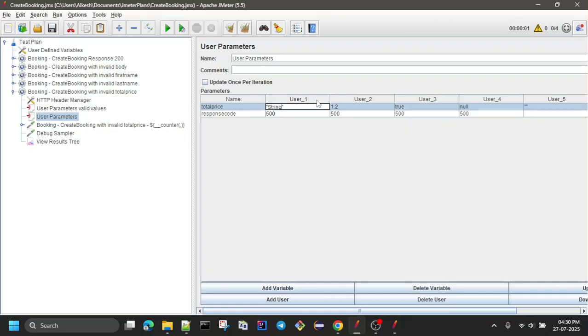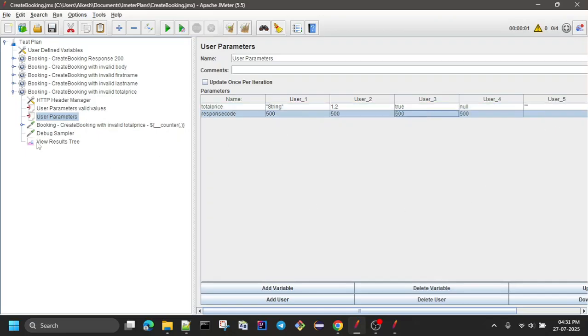Now I don't know about this, but in the API specification it will be mentioned what kind of date time it is. Other than that, you need to put the value. Here I see it is only an integer, so I'm going to put this as a double, and this as true, null, and this is not required again.